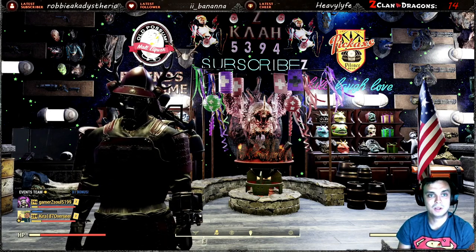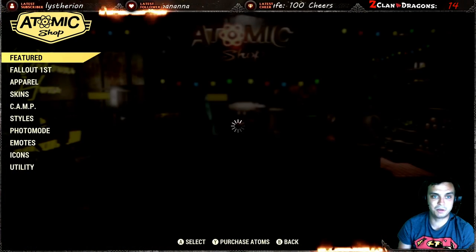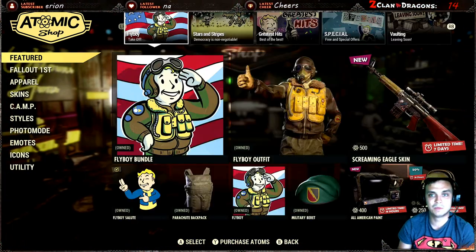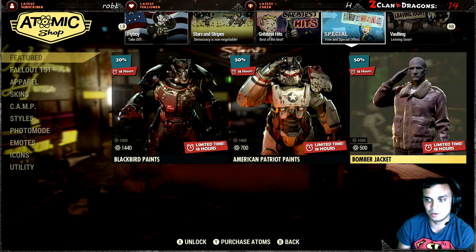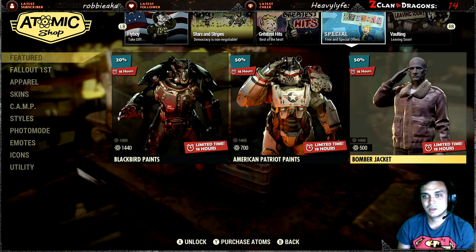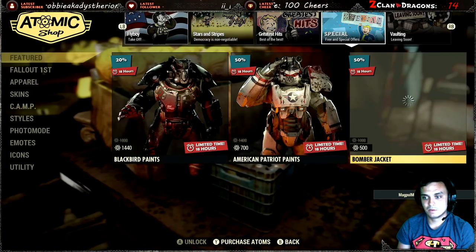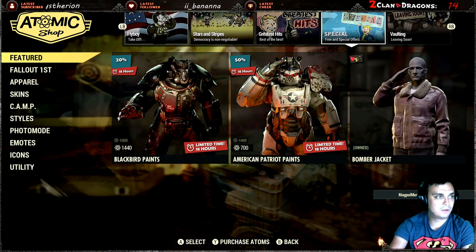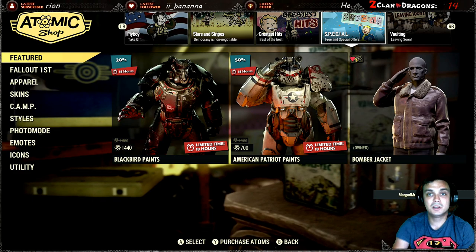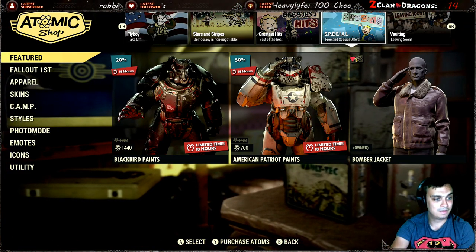So first of all, let me go ahead and show you what we got at the atomic shop. And myself personally, I'm gonna actually get it because it's a pretty cool item. It's a bomber jacket with a 50% discount, so it's 500 atoms now, and I'm definitely getting this one right here. Thank you very much. So now let's take a look at the patch notes and see where Bethesda said, hey, we're gonna give you a bomber jacket.